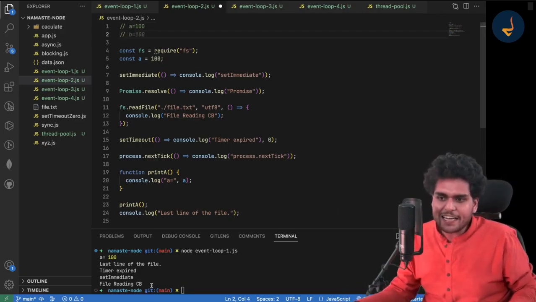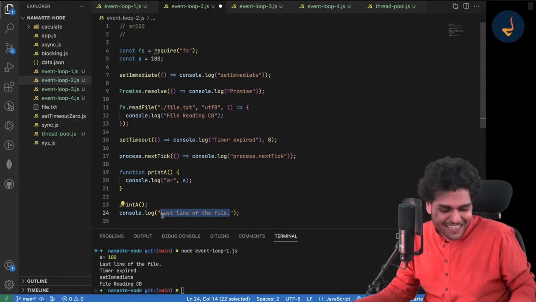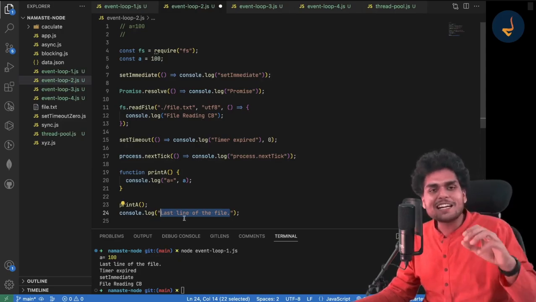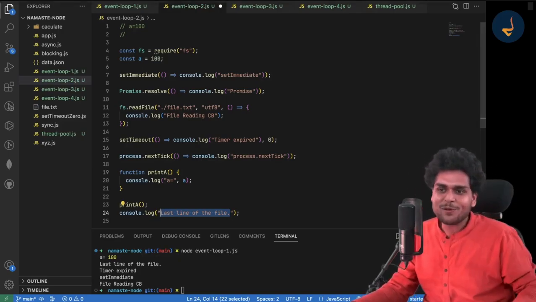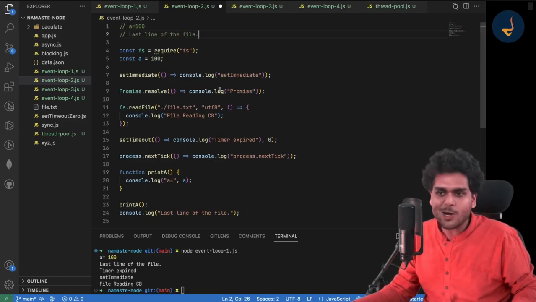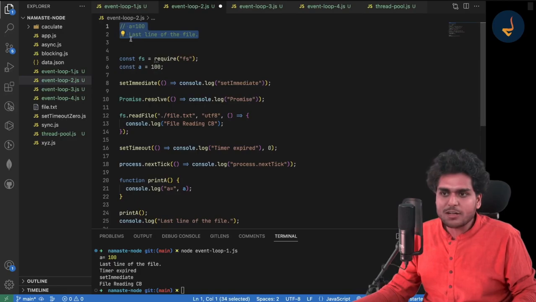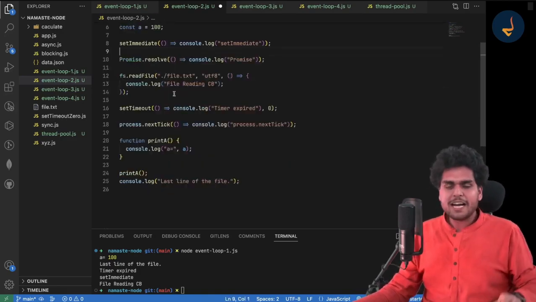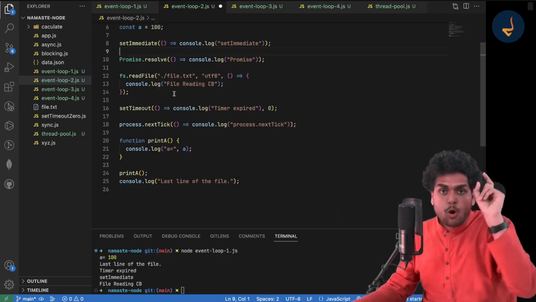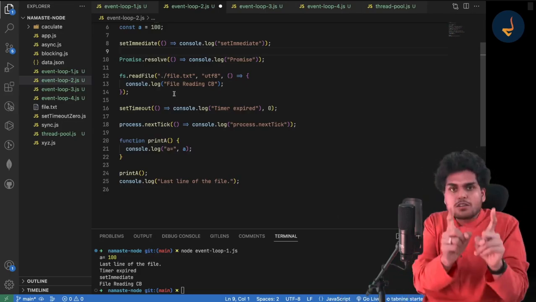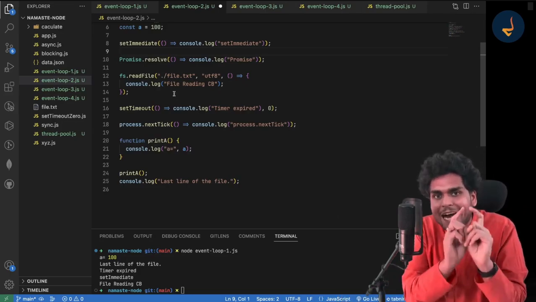Now the second thing that will be printed is the last line of the file. And it's an irony, right? Last line of the file, but it is executed way before any callback is executed. Now after all this is printed, the call stack is empty. Now it can take up the callback tasks. Now it will go into the loop. So always remember that process.nextTick has the highest priority.